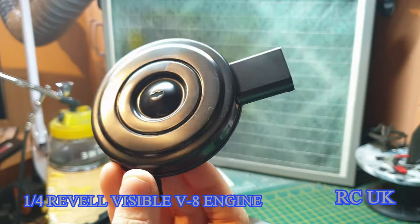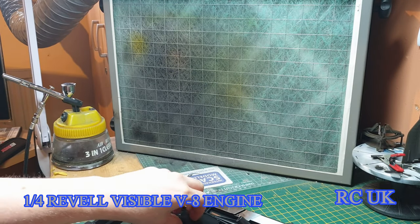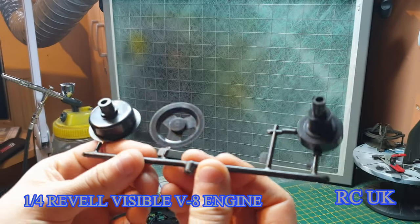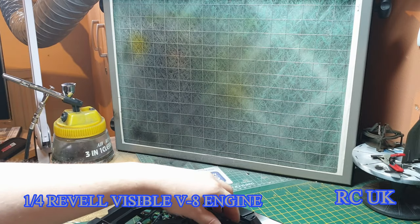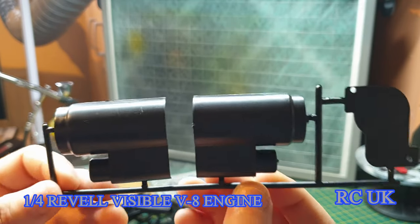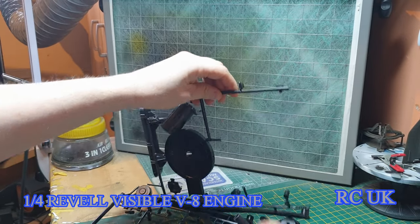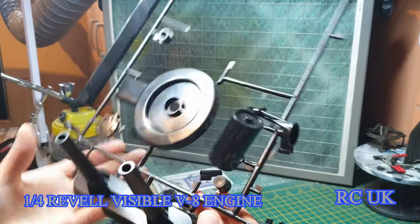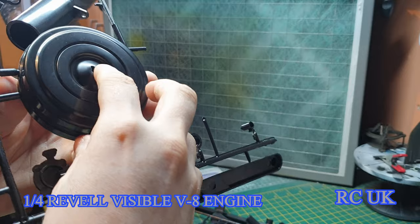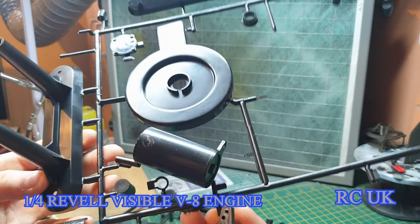You've got this piece here, the top part of the engine — I don't know what you call that. One of the pulleys, I think, goes to the cam belt. And you've got this part of the engine — I don't know if that's something to do with the oil or not. This sprue here is part of your stand. This piece here goes to this other piece and it sits on top of the engine. Does the engine have a carburettor or is it fuel injection? I don't know.